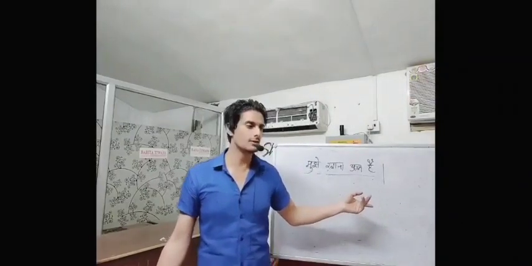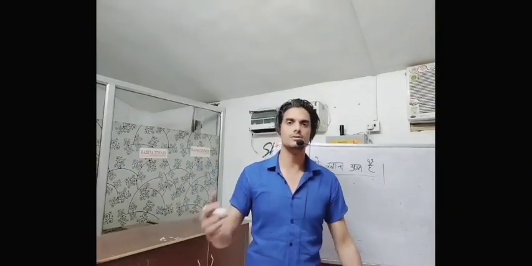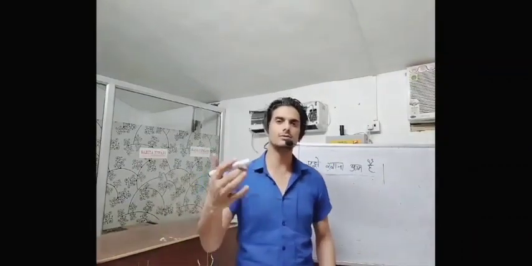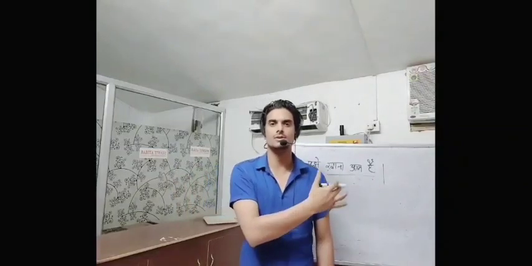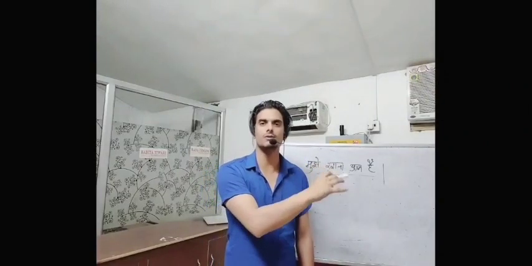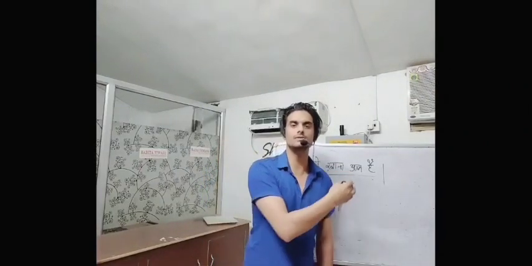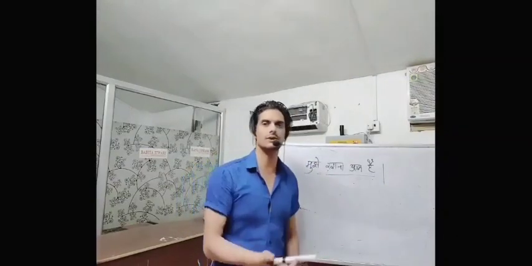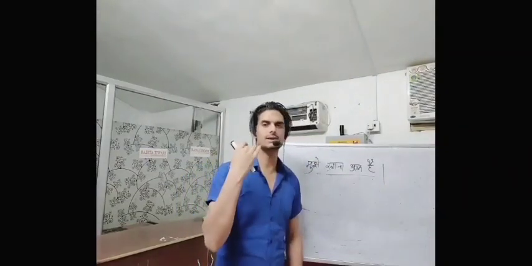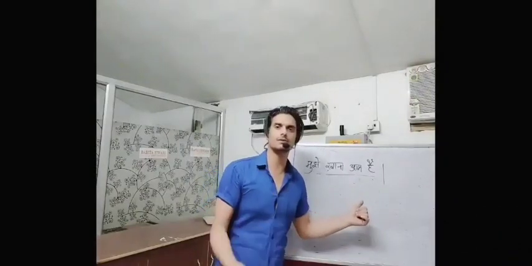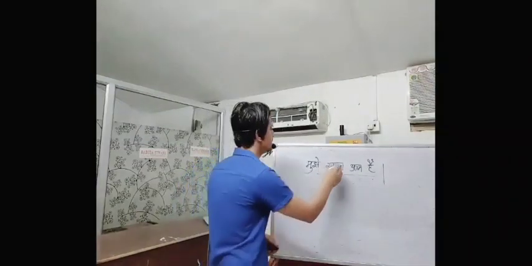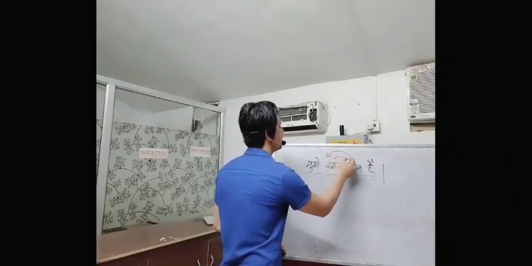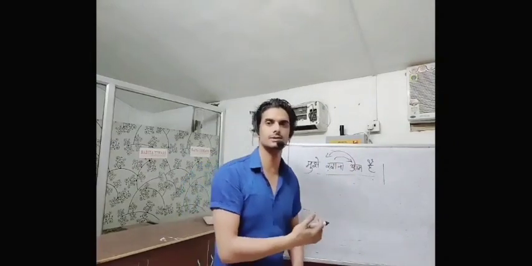And why is it so? Because I have heard about it. So there are some things we listen to each and every day. These are common words. So I can say that this is wrong because I don't have these in my vocabulary. I don't have these in my brain. If these were right, then I would have heard it somewhere. So that's why my brain is telling me that even though I'm not that good in Hindi, this is absolutely wrong. I know that. The correct one will be Mujhe aam khana hai.